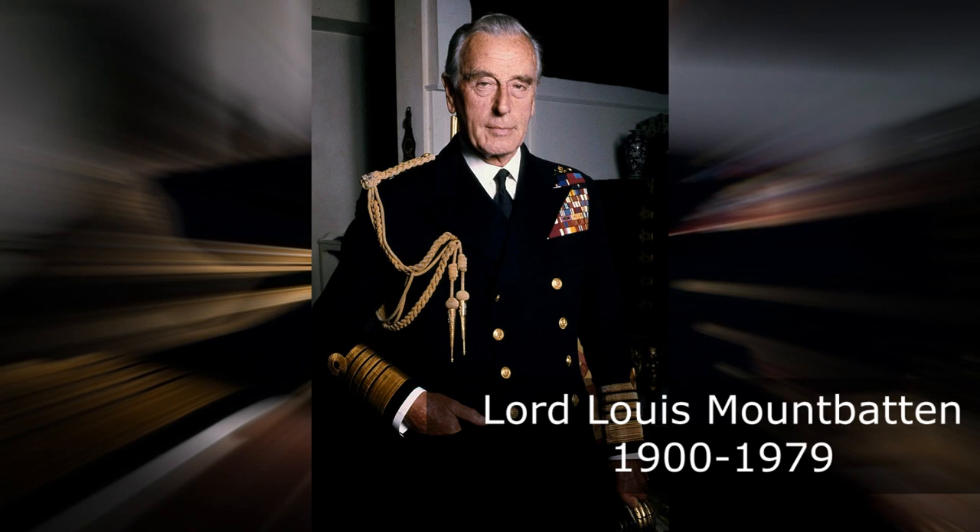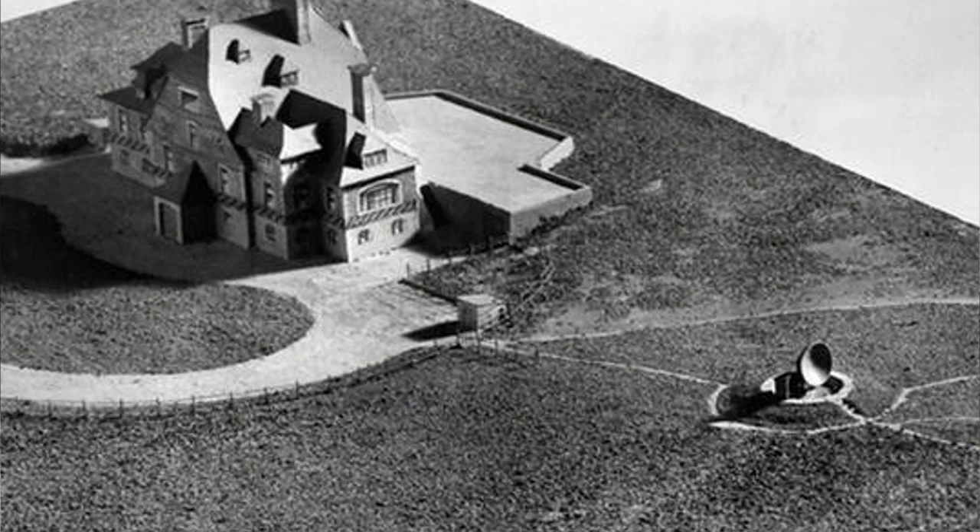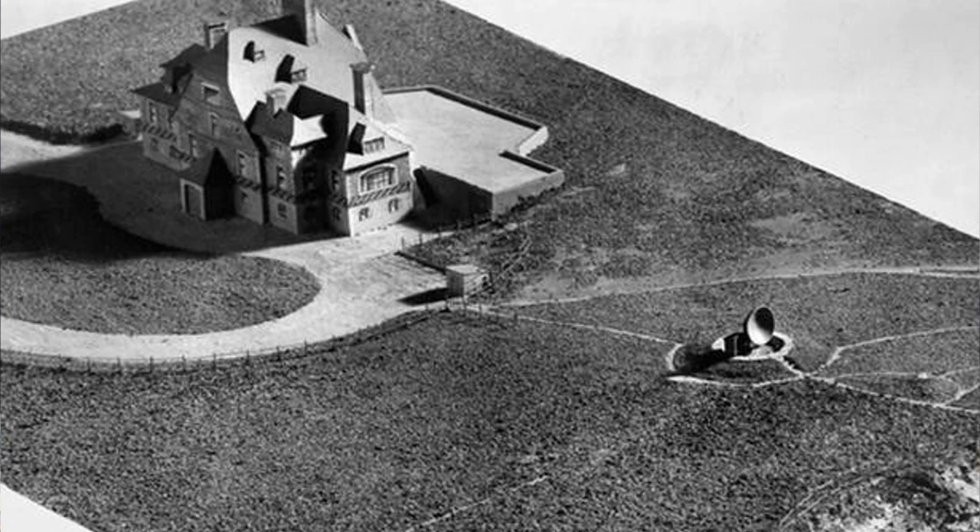Something had to be done and Jones began preparing a plan. Below the Würzburg installation lay a beach, and Jones figured the British could send a boots-on-the-ground commando raid to the beach near the radar. They would then be able to retrieve the radar from its clifftop. British Air Intelligence put forward the idea to the headquarters of combined operations. Its chief, Lord Louis Mountbatten, approved of the daring plan. Intelligence confirmed that radar equipment was kept in a villa less than one hundred meters from the edge of the cliff. The Brits were in touch with the French resistance, requesting them to explore the German defences near Le Havre, the beach, and the Würzburg installation.